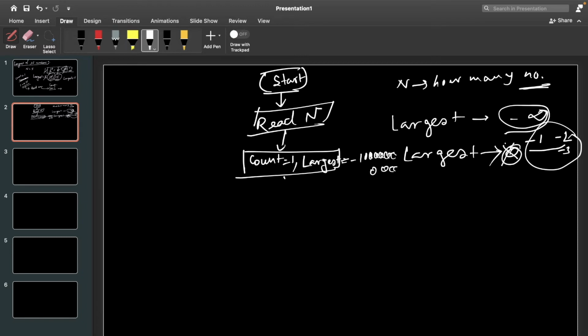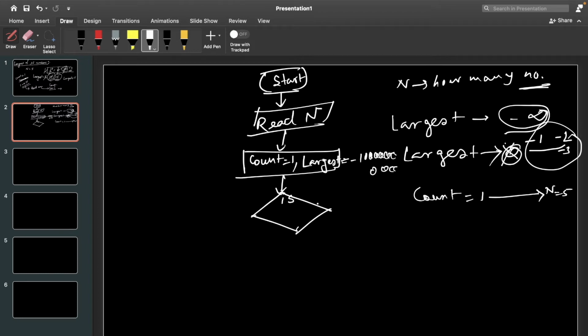Then what I have to check is whether the count is less than or equal to n or not. Because I have to maintain the count till n: suppose n is 5, and I'm starting my count from 1, then I have to go till n, like from 1 to 5.